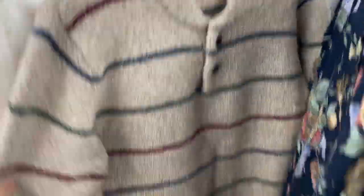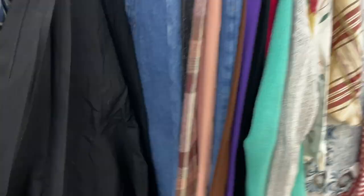We have landed at the first thrift store. They open at 10 and it's 9:47 right now so we will sit and wait here for a little bit. But I forgot to mention in my intro that I've been to one thrift store already. We landed yesterday and I went to the fly fishing show for a few hours and then left to get a head start on thrifting. The first place I went was a Savers thrift superstore. I won't show you what I found there, but I'll show you what I didn't take home — stuff that made it into my cart but that I ended up leaving behind.